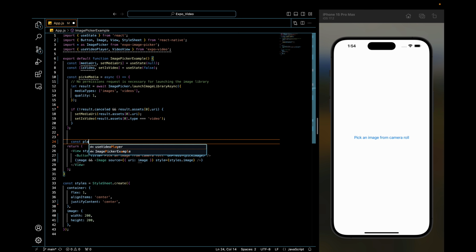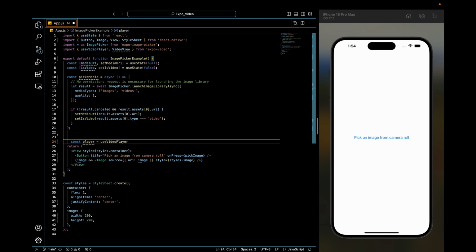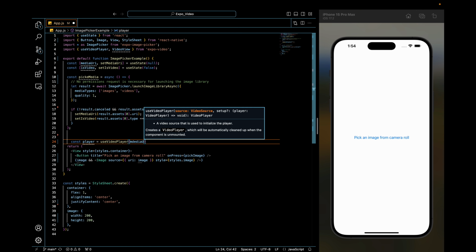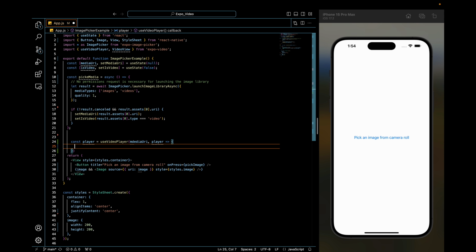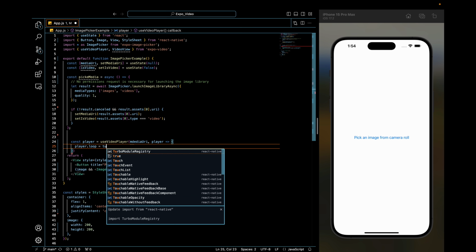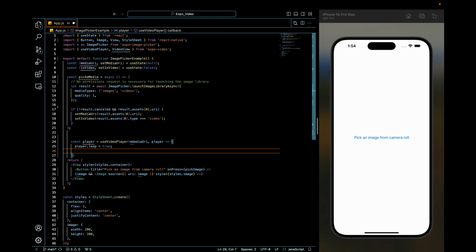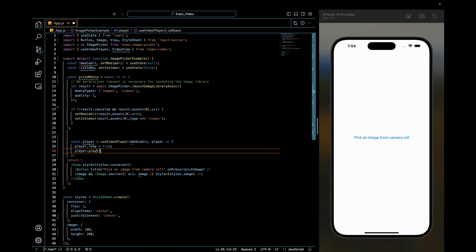Next, we will use the use video player hook to enable the video playback. This hook takes care of initializing the video player and lets us control playback settings. If you remember from the first video, we had it loop and start playing automatically.